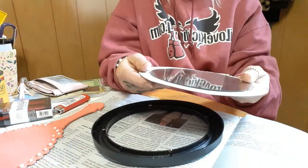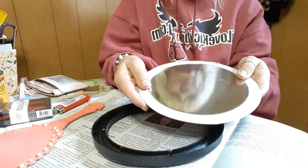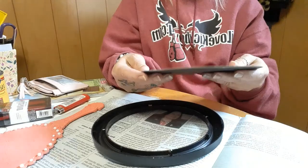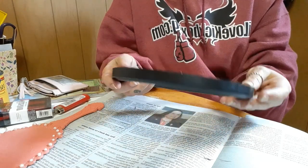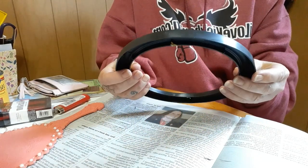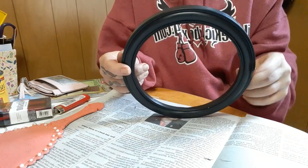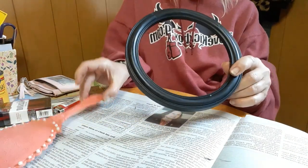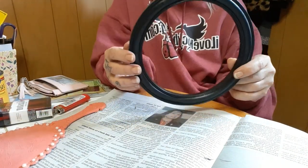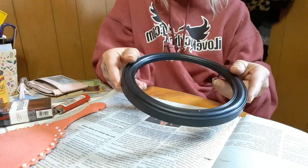That's cool. And carefully going to put this aside because this will be used for another DIY. Now what I'm going to do with this part of the frame, I am going to paint this same color as this mirror. Two coats should be good.